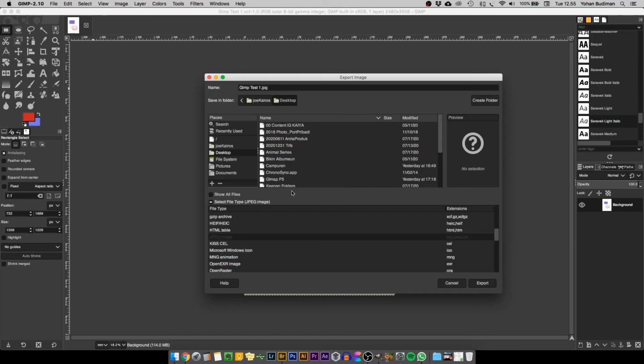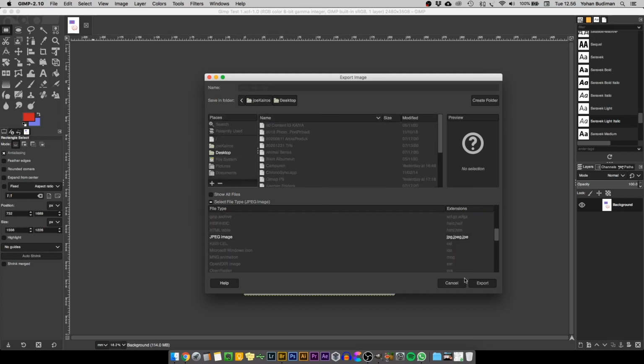As you can see, the extension changes to JPEG, and then we can click Export, and you'll find it on your desktop, your finished image.